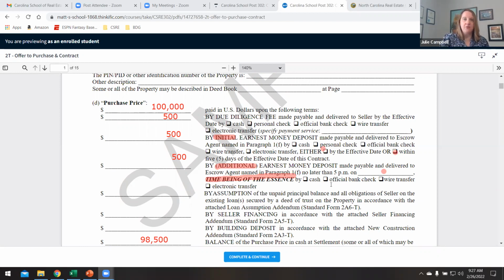It's easy the first time you do it, right? But then the seller counters with a higher purchase price and a higher due diligence. So as the purchase price, the due diligence, and the earnest money change, make sure that balance line, that bottom line, is correct. Make sure your math is right. Questions or comments on that piece of it, defining our purchase price?